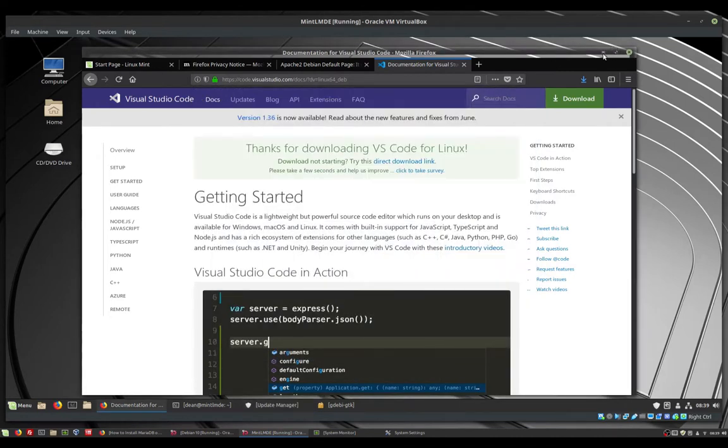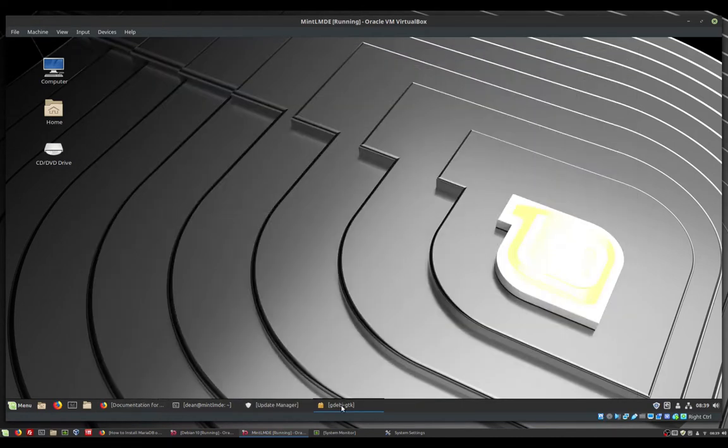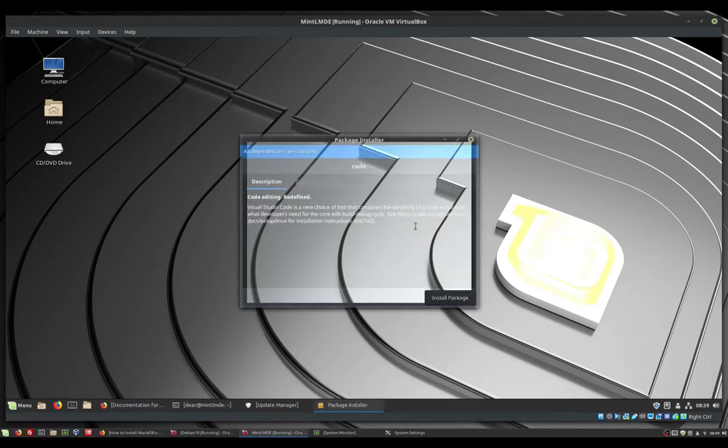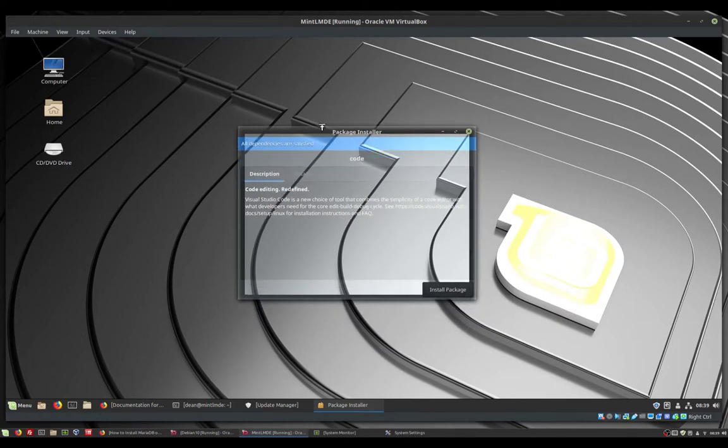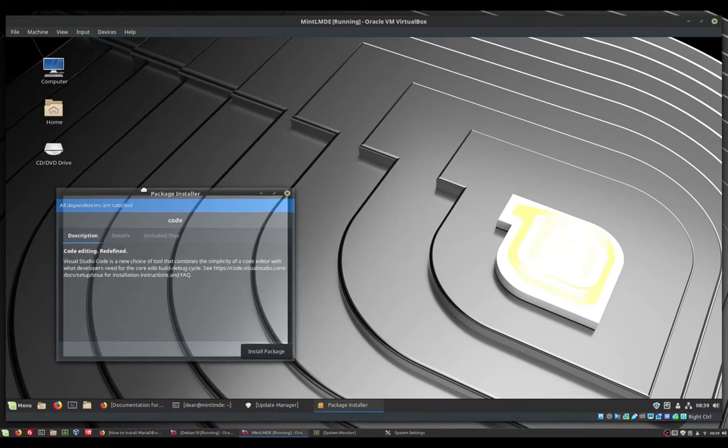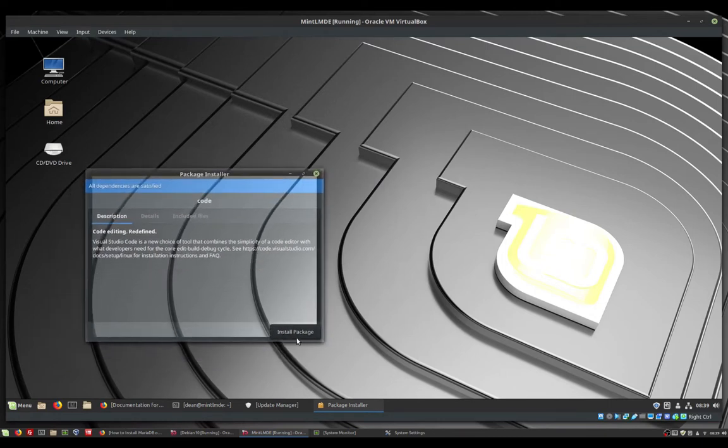Minimize that. Minimize Firefox. Closed. Come on, GDebi. What you doing? Doesn't want to open. Okay, took a little while. And yeah, you can't read this. This theme in this VirtualBox is not working. But okay, install the package.